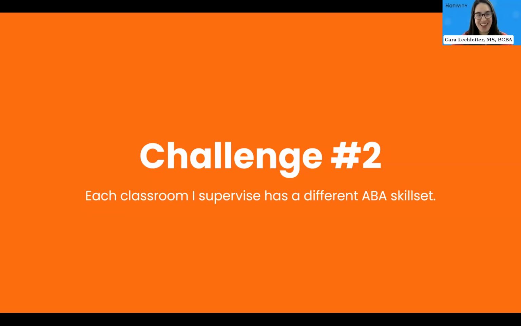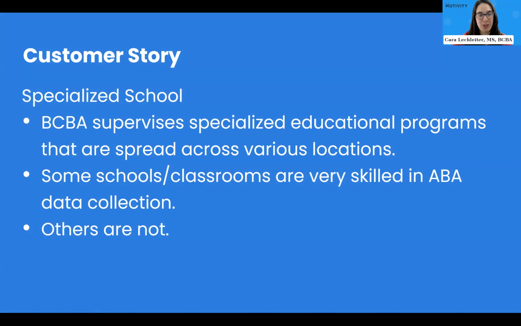Challenge number 2. Each classroom I supervise has a different ABA skill set. Again, I think this is something that is very common in public schools and specialized schools, especially. So in this particular example here, we were working with a specialized school where the BCBA supervises educational programs that are spread across the country, spread across various locations.